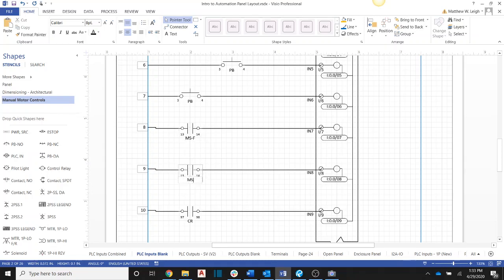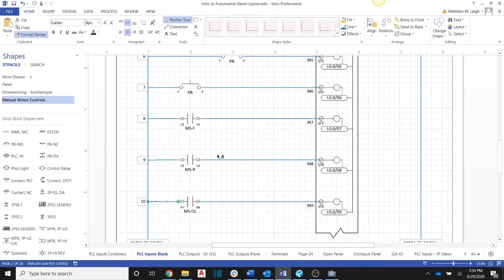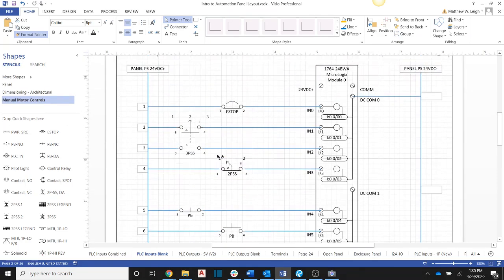It's going to be MS-R, and this will be MS-OL. Okay. So we've got all of our inputs wired up.